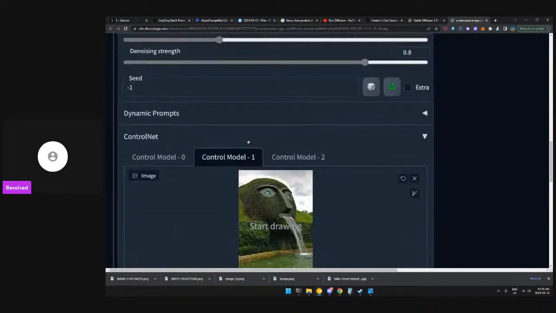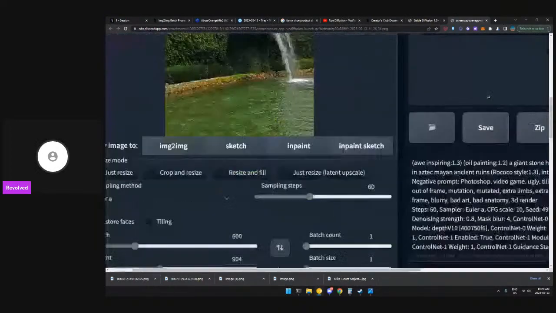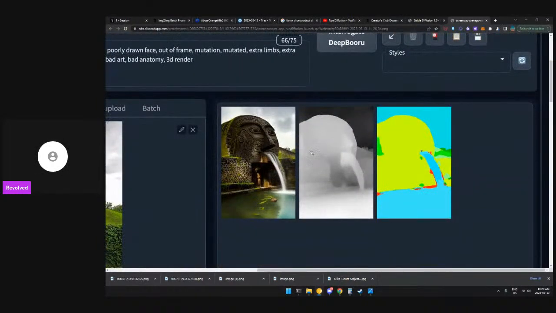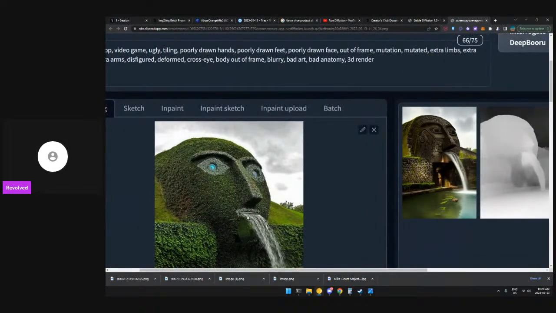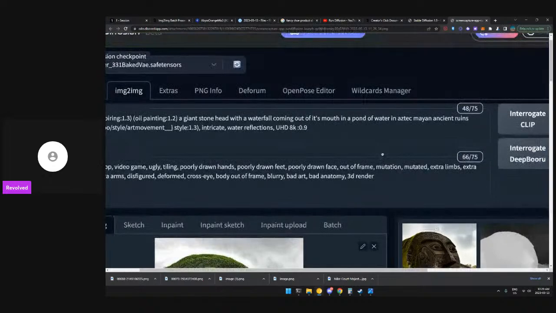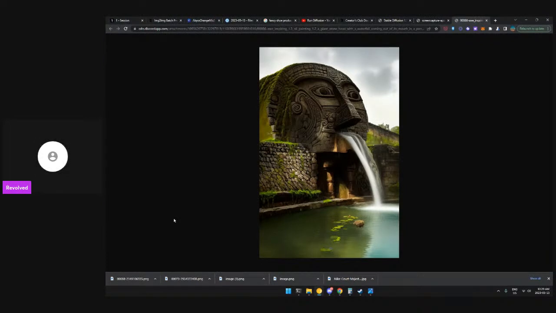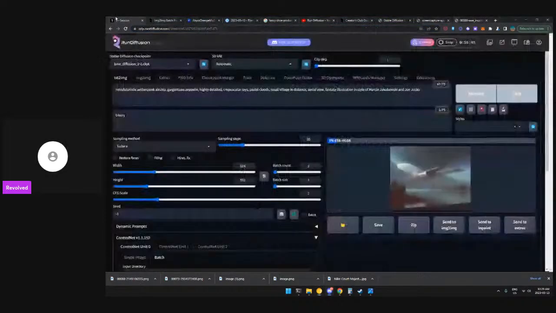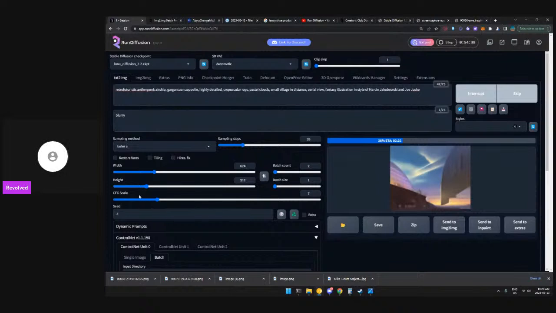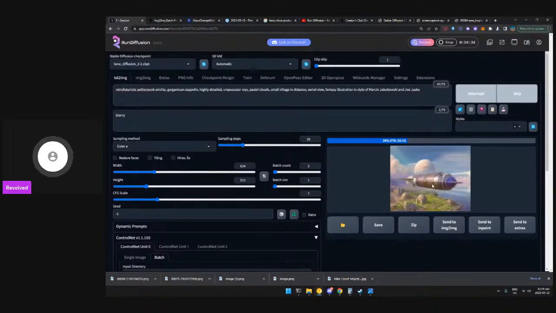Looks great. I would say try the Zoe depth for the depth model because it'll give you a little bit better clarity than this, I think. Although this is pretty good. Yeah, it's pretty similar. Awesome. That looks great. And let's see what the end result is. Boom. Yes. I love the little columns here and lighting. That's really nice. Very cool. Thank you so much for sharing that. It's really awesome to see what people are working on. So love it. Okay, we're getting some really weird stuff here.